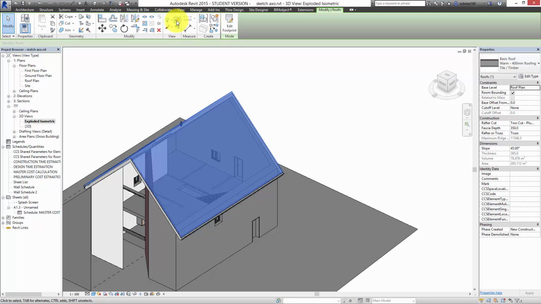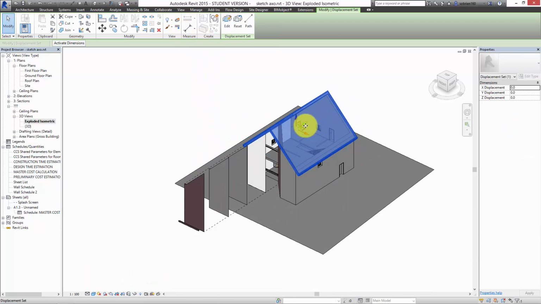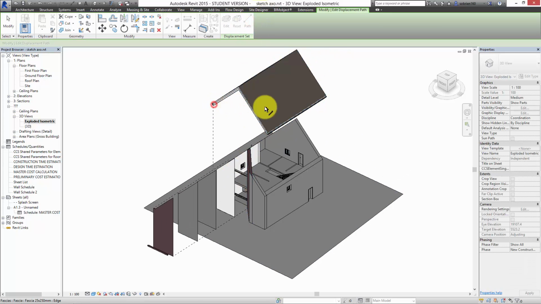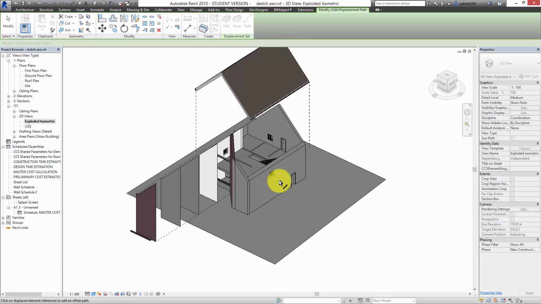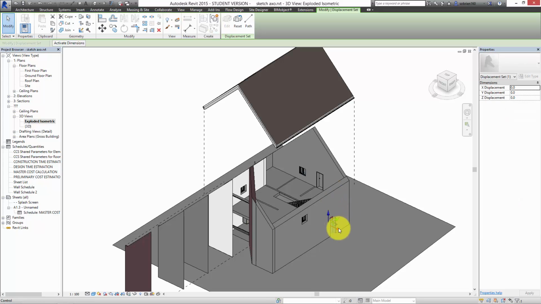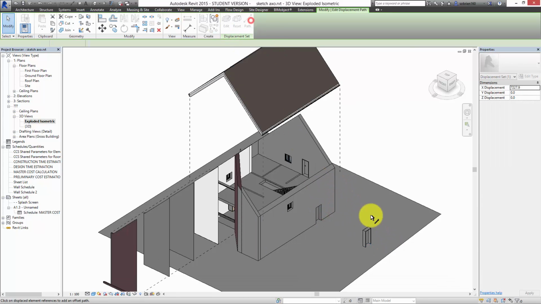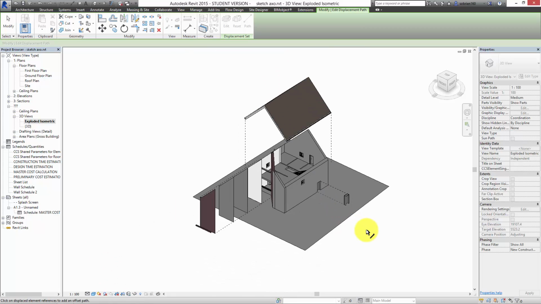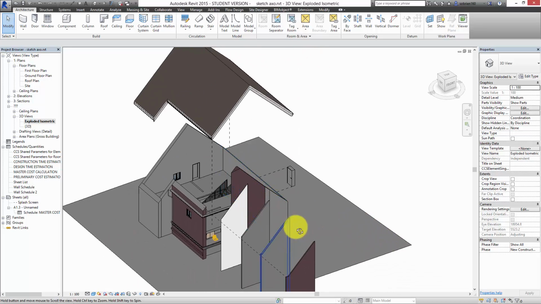We can explode it, take it up, and put a path in place like this. And basically, you can just continue to do this with all the pieces within the drawing until you've got a very descriptive view of how the building goes together. If you add the structure to that, like we were talking about yesterday, then you get all these elements in there as well. And you can see how it's quite simple, but it's a very powerful way of looking at it.